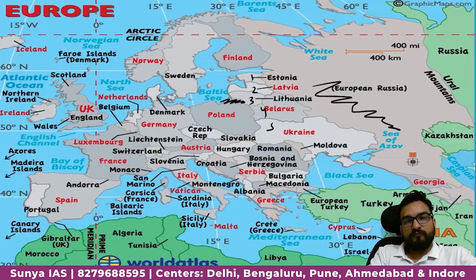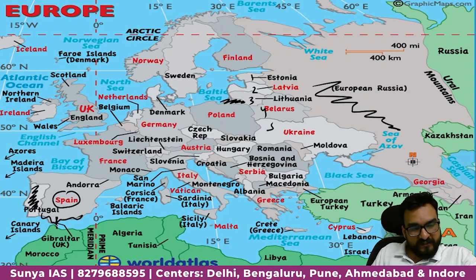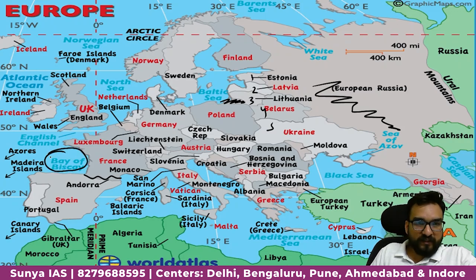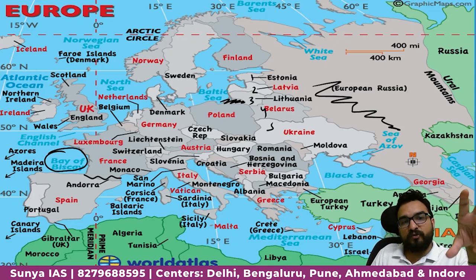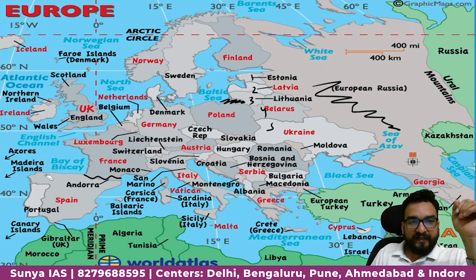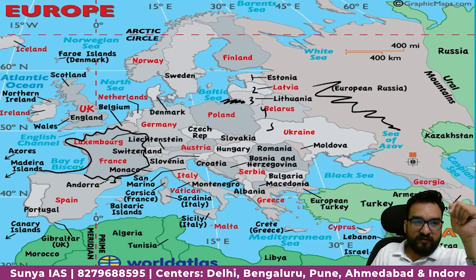Let me show you on the map. Can you see this particular area, guys? This is Portugal. This is Spain. And Spain is the part which is basically, you can see, near Morocco in this region, right? And over here, Strait of Gibraltar, you will see. And this is your France, guys. This Bay of Biscay, forget it right now, but you see a bay is over here. Those who don't know the difference between bay, gulf, and bight, see my previous videos, guys. I have told you very clearly about the difference between bay, gulf, and bight, right? So over here you will see one bay. So this much you have tried to understand.